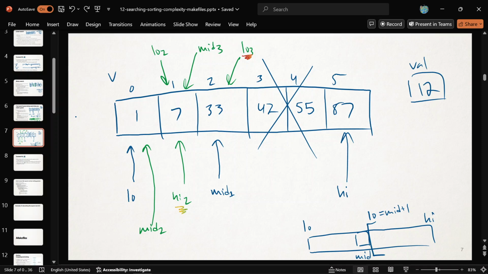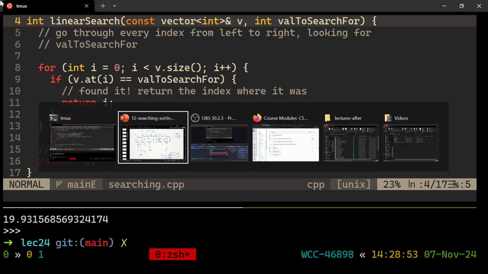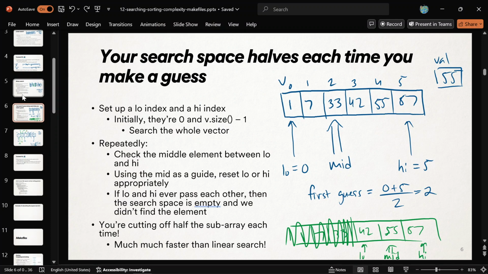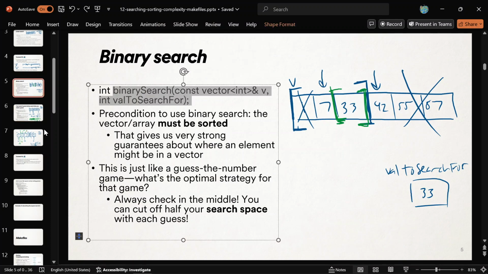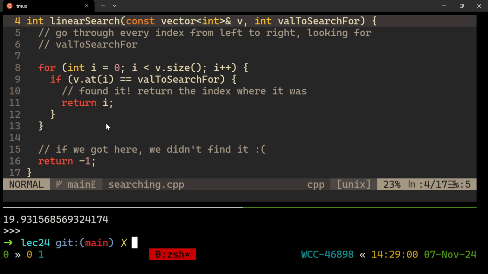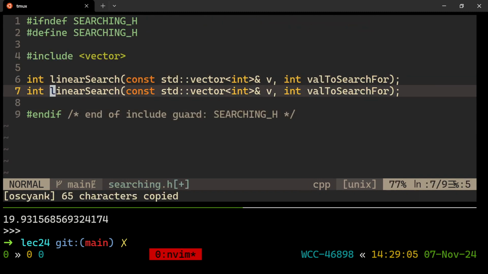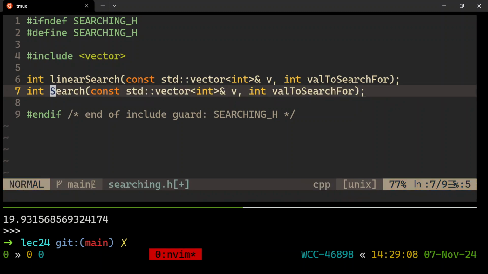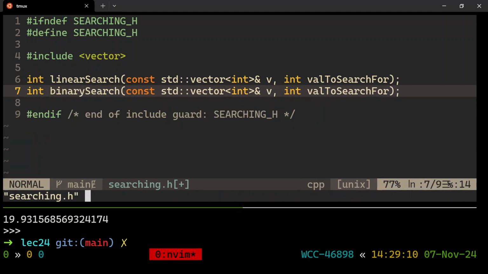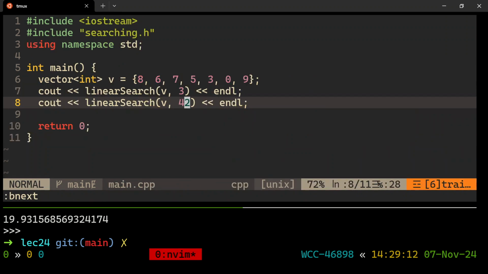So let's see here. I guess let's program this now. Let's program this process. Are there any questions about the diagrams first, though? All right. So let's go to the header file, I guess, and we'll add a new copy for binary search because it looks exactly the same, just a different name. Header file, binary search. So I got that, and then I guess I do need it. Let's pretend we have it. Let's call it.